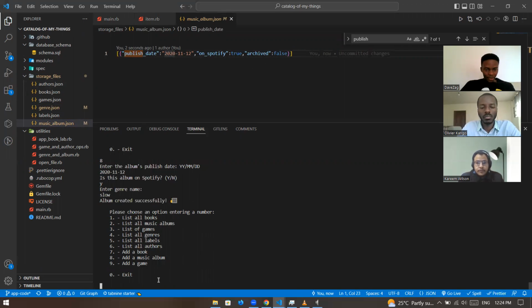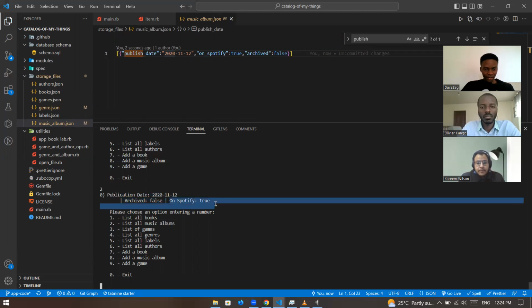Then we can list all genres by choosing 4, which shows the names of the genres we have. And for albums, we can list all albums, showing the published date, the archived state, and also the on Spotify state of the item we have.